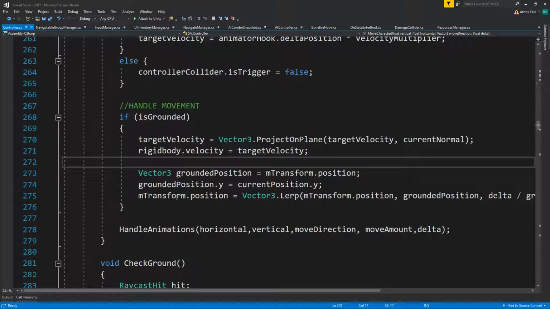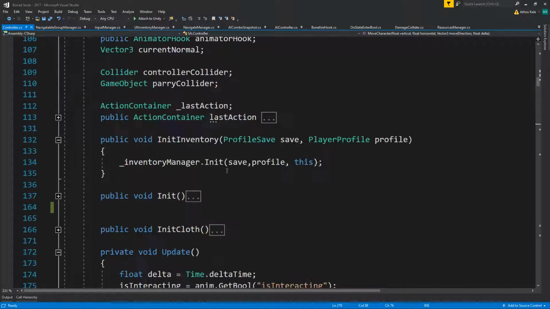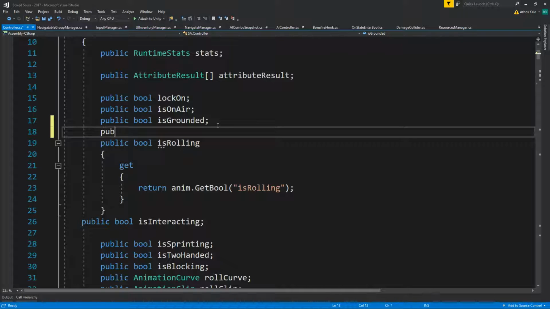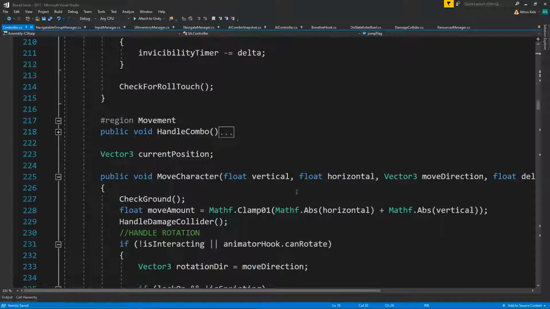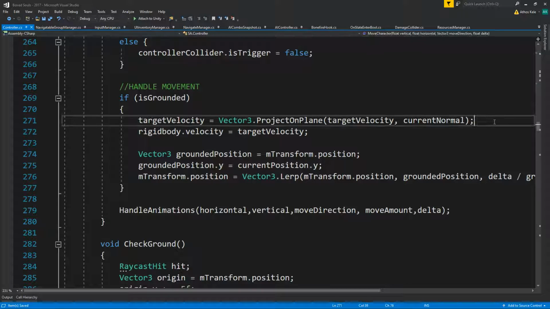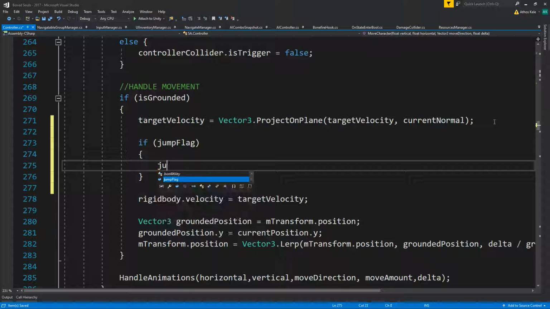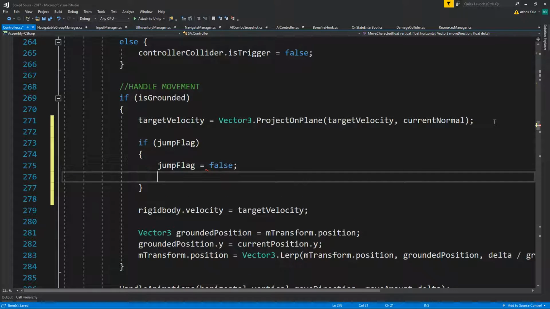Okay. Now we're going to add a jump flag in here. So we're going to say public bool jump flag. So if jump flag, we're going to close the jump flag, and then on our target velocity, we're basically going to assign vector3.up, let's say 15.